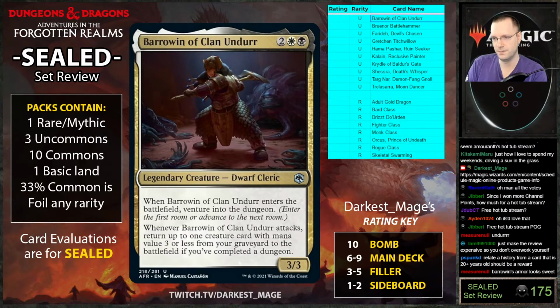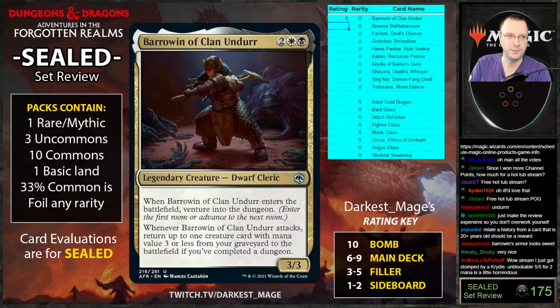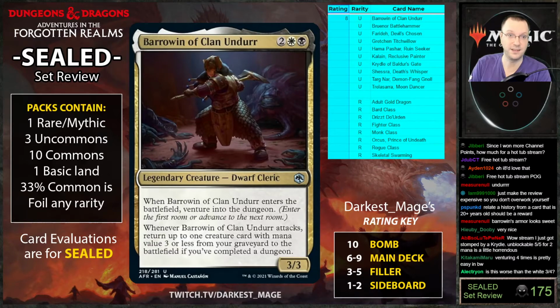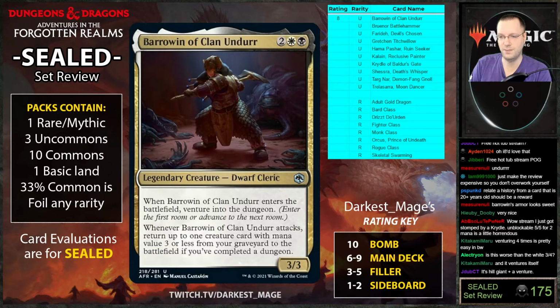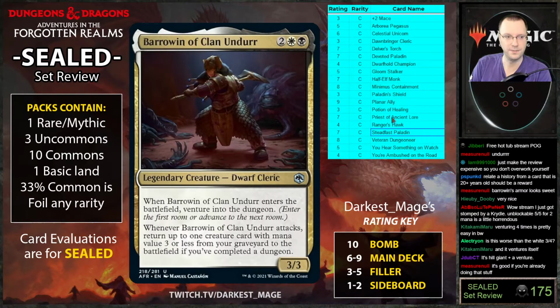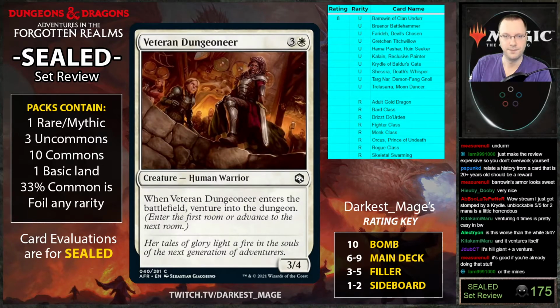This card's good, but you need to have ventured 4 times for it to actually, like, not be a Hill Giant. Right. It's definitely good. You probably still splash for it, but you're gonna go into one of the four-room dungeons. I guess technically 3 if you wanted to, of Annihilation, but it does venture itself. Is this worse than the 3/4? It actually might be. I think you're right. I think it's worse than this. I agree. That's a good point.